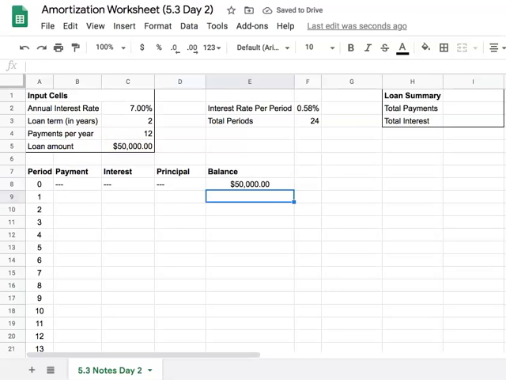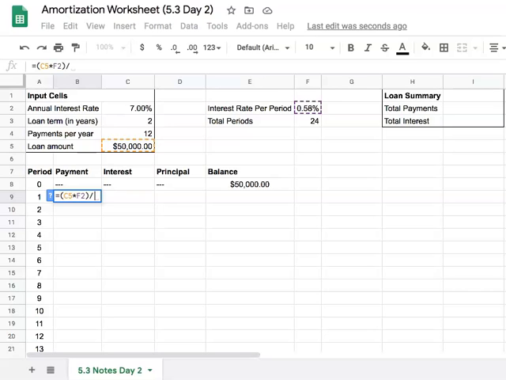All right, now we're going to calculate the payment for the first period. We're actually really just going to use the formula that we learned last time and put it in here. So we're trying to find R, the equal payments that need to be made. In here, I'm going to write this is equal to C5, that's the loan amount, that's P, times the interest rate. Well, what's the interest rate? We found it over here in F2, okay?